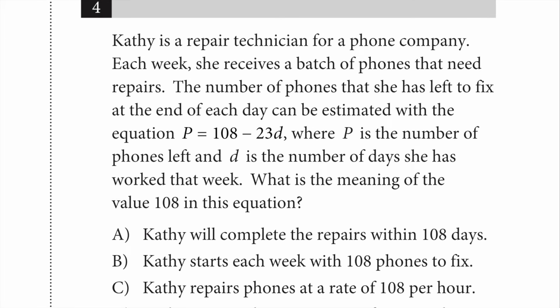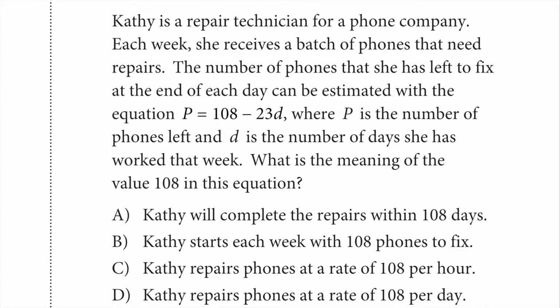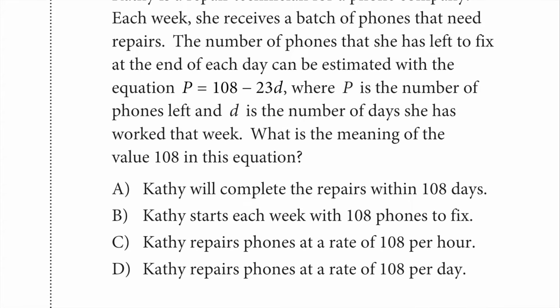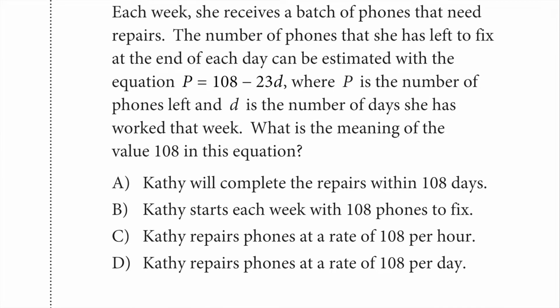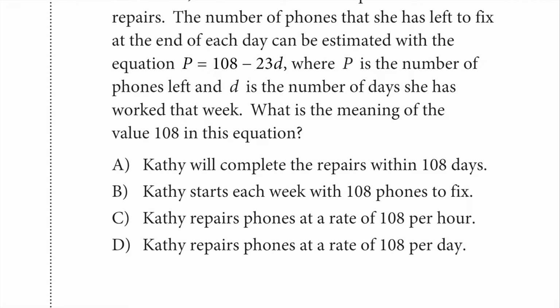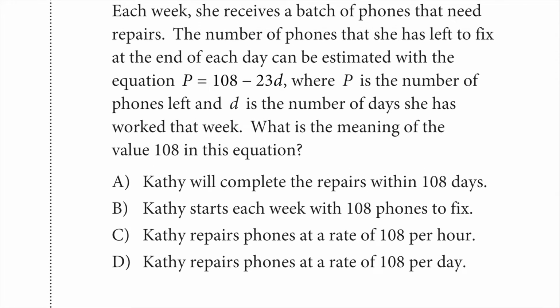Kathy is a repair technician for a phone company. Each week she receives a batch of phones that need repairs. The number of phones that she has left to fix at the end of each day can be estimated with the equation P equals 108 minus 23D, where P is the number of phones left and D is the number of days she has worked that week. What is the meaning of the 108 in this equation?